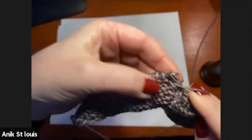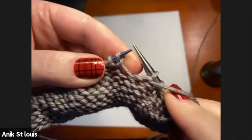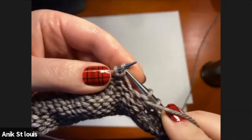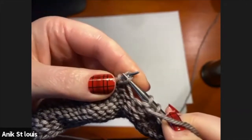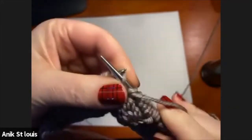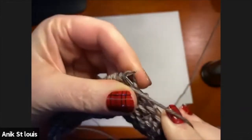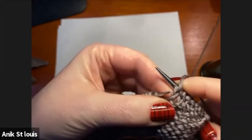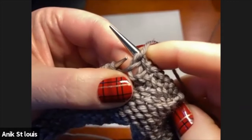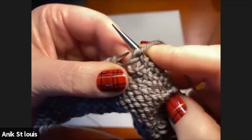And then I'm going to get to my right leaning ones, which, oh, look, the leading leg, the one that's presented first, is in back. So yes, I will need to knit through the back leg. There we go. So that I keep it exactly positioned as I want it to be positioned. I don't want to add yet another twist to it.